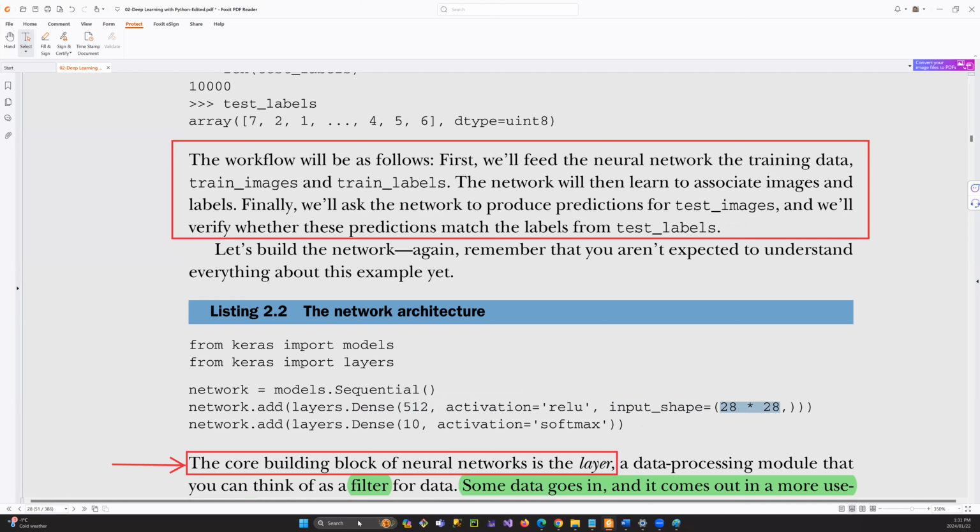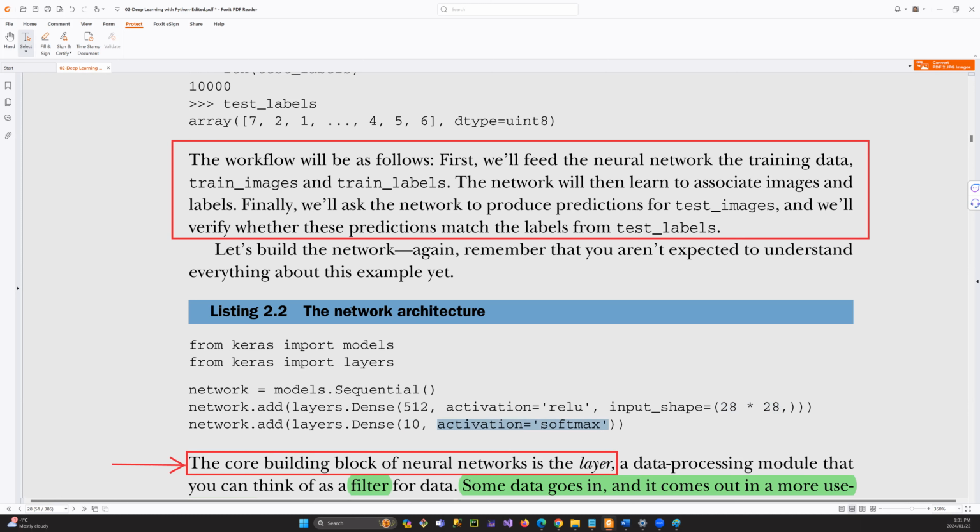And we are going to add another layer, which is going to have 10 different values. And the activation for that one is not ReLU, it is softmax. Kind of confusing, right? But don't worry.